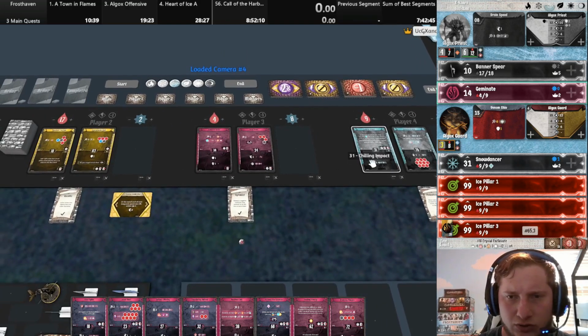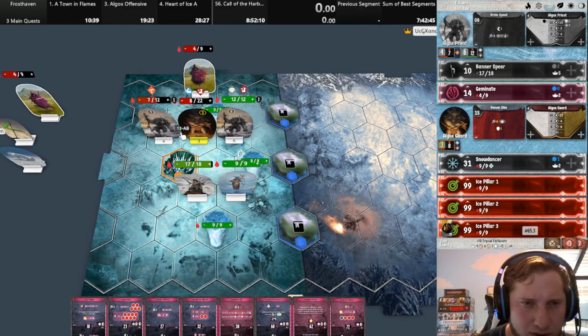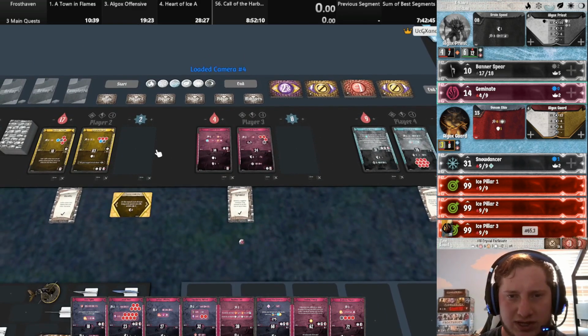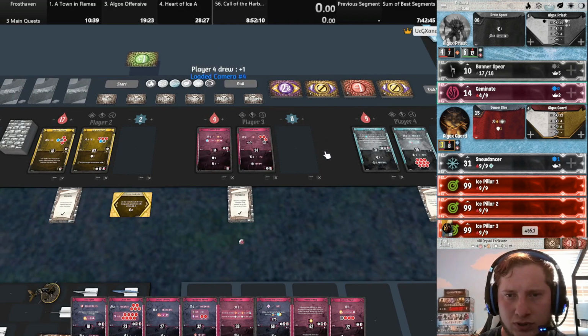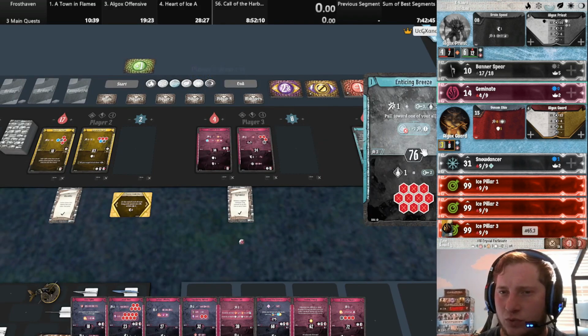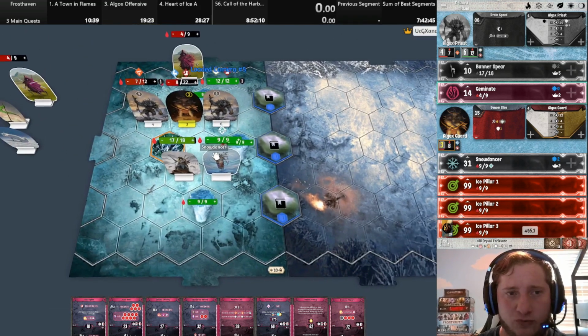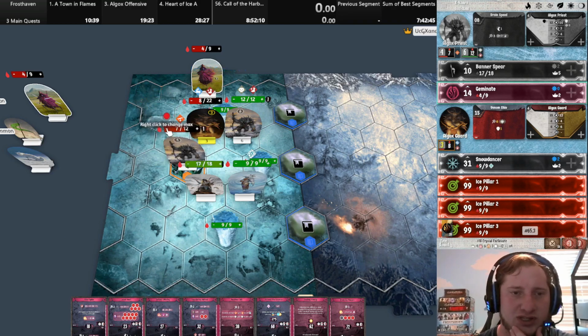Enticing Breeze, I can only pull one guy in with it. Chilling Impact is just move two. So I don't think I'm going to be able to get exactly what I want out of it, but it's okay. Let's attack this priest with Enticing Breeze. Yeah. It's just attack for one. Oh, I have the wind. So it's attack for three plus one is four. Ah, so he takes nothing because he's not poisoned. But he does get pulled in and suffer three.